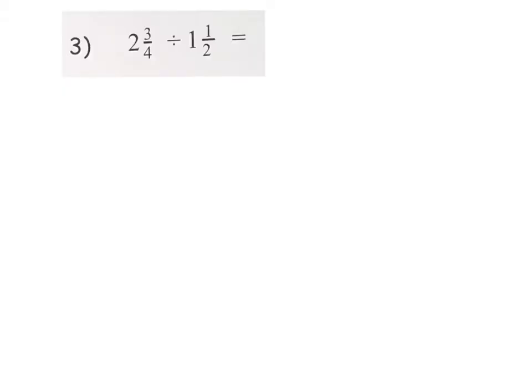All right, so let's go ahead and do a problem with some mixed numbers. So step 1 is going to be changing those into improper. So do your cartwheel, go ahead and change those to improper fractions. So 4 times 2 is 8, plus 3 is 11 fourths, divided by 2 times 1 is 2, plus 1 is 3 halves. Okay, now we are basically back at what we did for all those original questions.